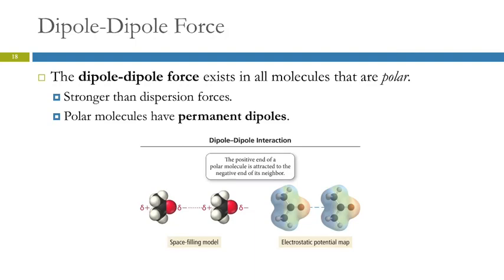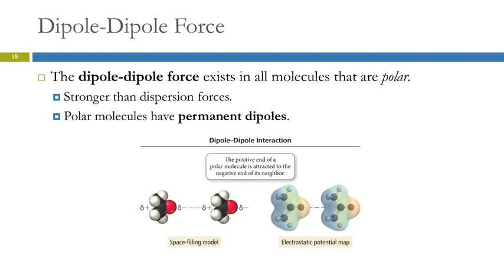So it makes sense that this attraction is going to be stronger, because it's like you're permanently going in a circle around Alcatraz, right? Everybody's just going to stay on that side, right? There's nothing interesting on the other side. Why would they leave? So there's this constant attraction between the particles. We can look at the space-filling models. We can look at electrostatic potential maps, or look at how the density of the electrons is. And so they're showing this blue as being deficient in electrons and the red as being extra electrons. And so we have an attraction between the positive and the negative charges here.